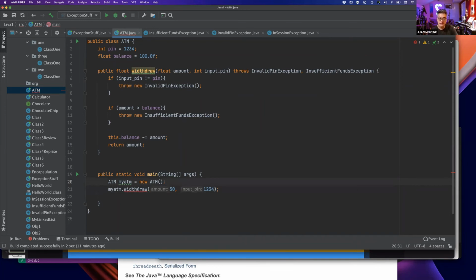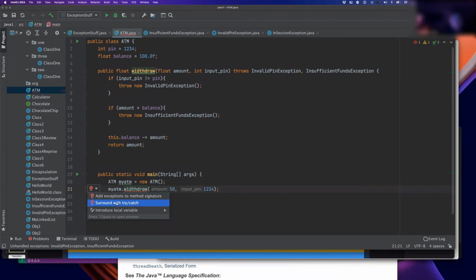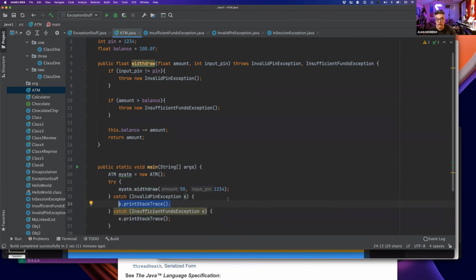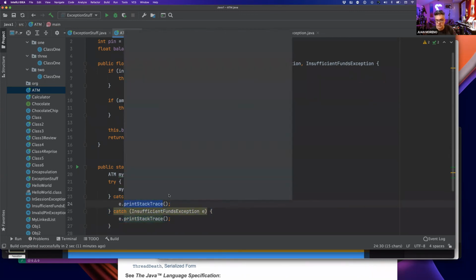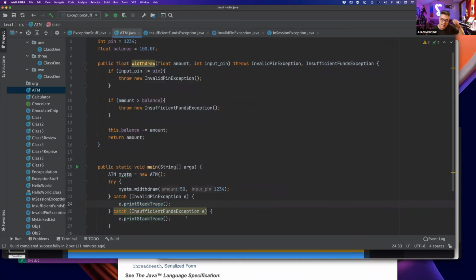But this is now telling us something, right? What is this telling us? It's saying there's an unhandled exception. In this particular case, I vote for handling it right now. Now that I surrounded these with a try catch, it essentially chained both of the exceptions here, and we even have the stack trace of those exceptions printed. But I don't want the stack trace. The reason why I created this insufficient funds exception is so that I can catch it and display a proper message. So here I'm going to delete this, and I'm going to say, sorry, your pin is incorrect.